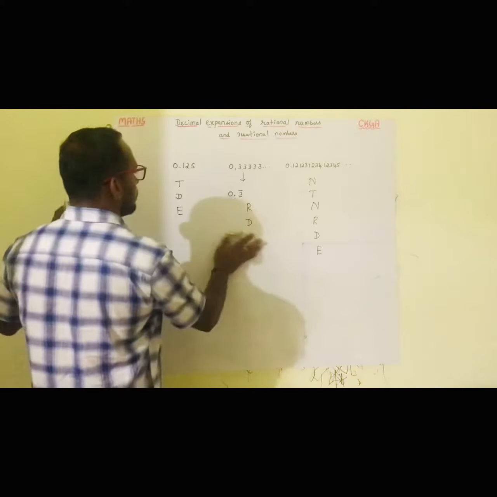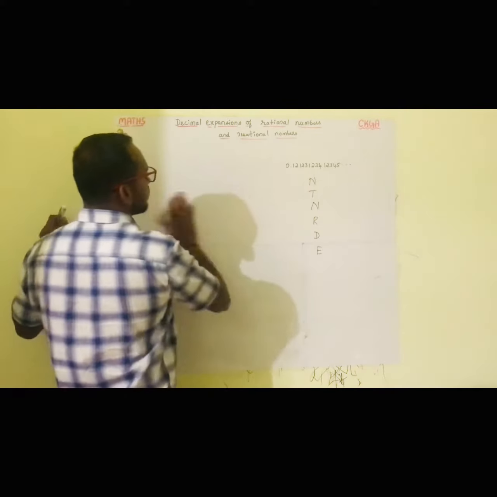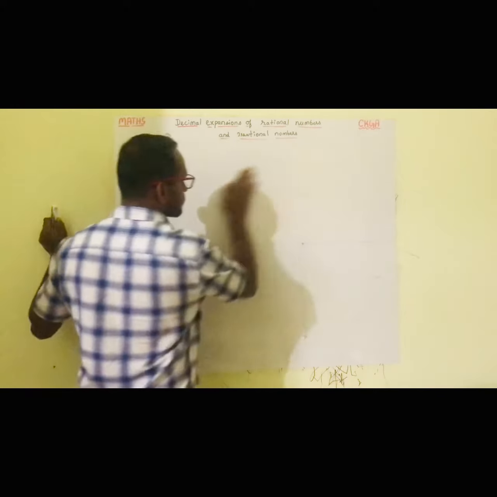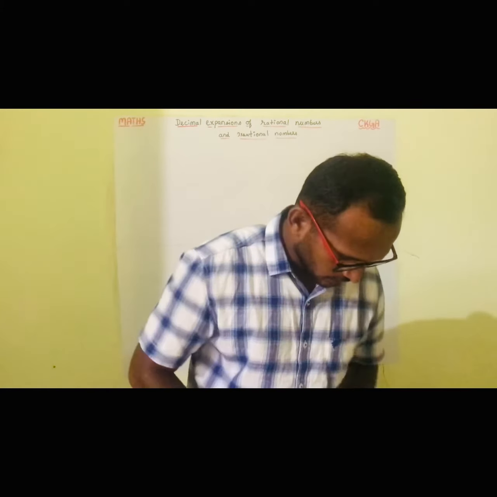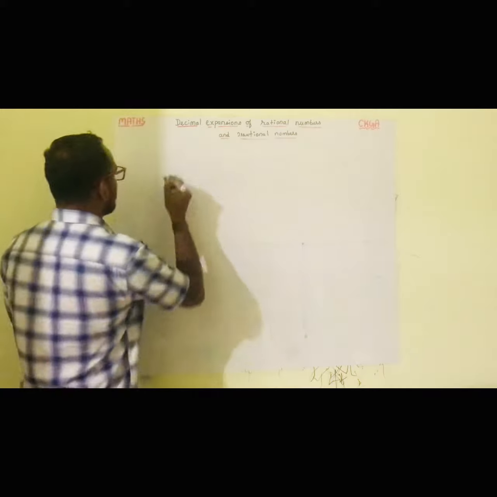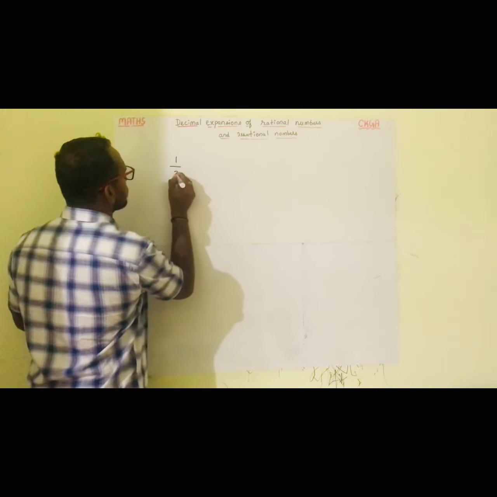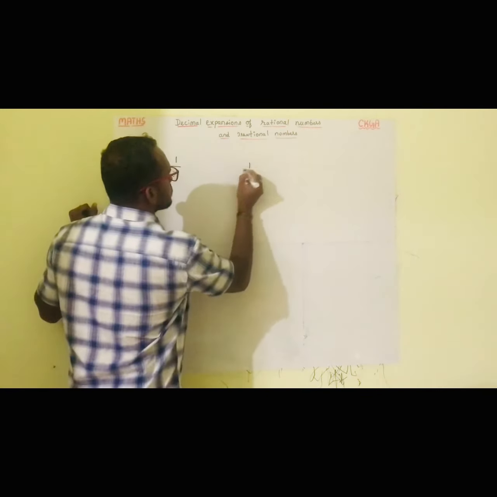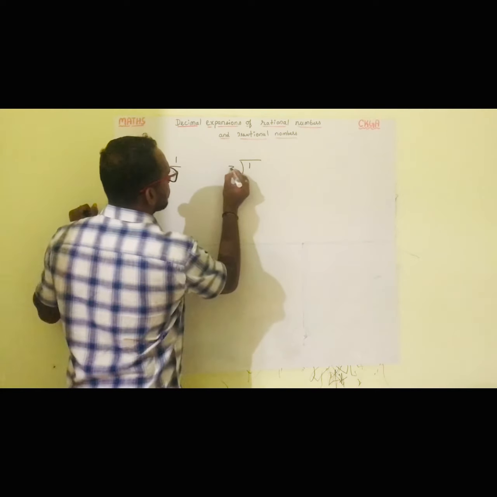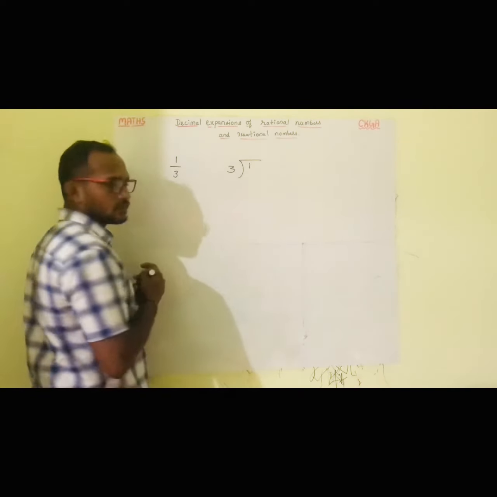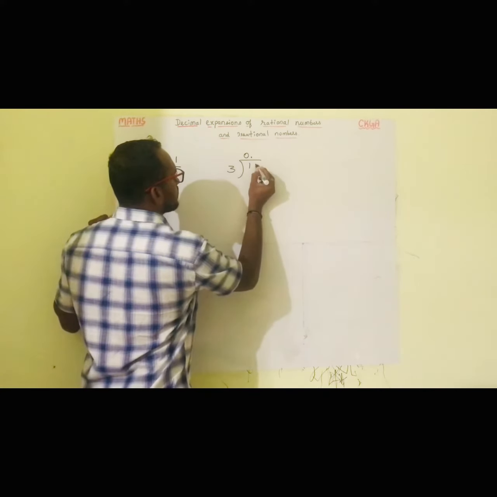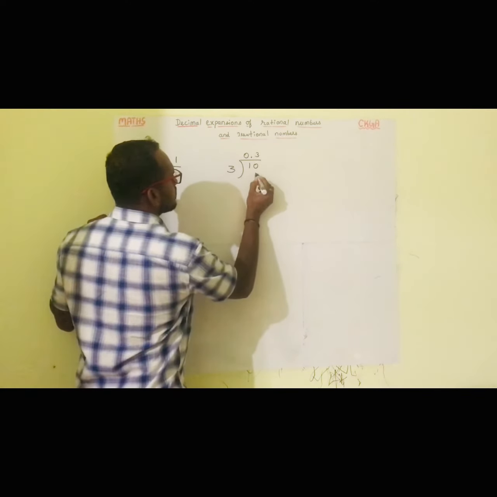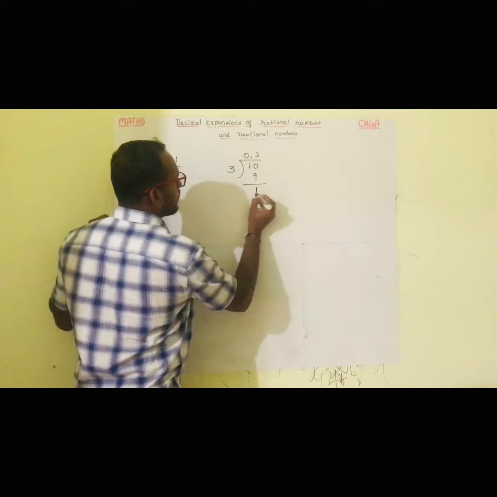So let's get into the decimal expansions of rational numbers and irrational numbers. In the beginning, I'll take one example: 1/3. I'll find the decimal expansion of 1/3. It's very simple. I'll try to divide 1 by 3. Although 1 will never be divisible by 3, you put 0, and if you put it, you get 10 here. 3 3s are 9. So 1 is going to remain.